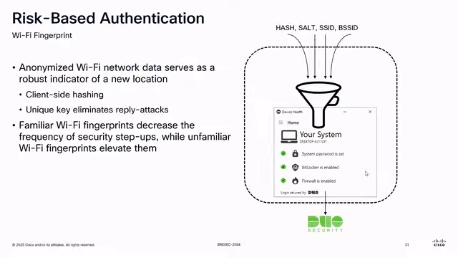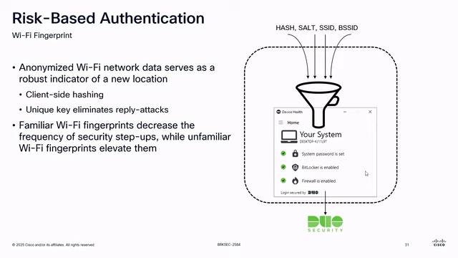Question to the audience: who knows Duo Desktop? Who knows Wi-Fi fingerprinting? Duo Desktop is a local application that can be installed on Windows, Mac, and Linux devices. The initial idea was to perform device posture. But over the years, the software evolved, and the Wi-Fi fingerprint capability was baked into this Duo Desktop application.